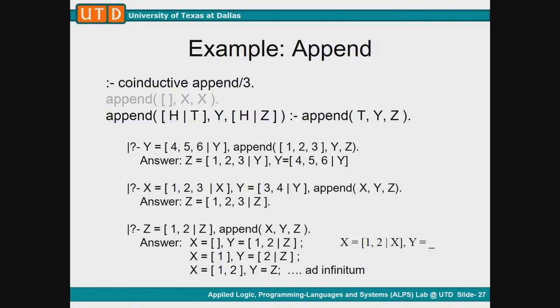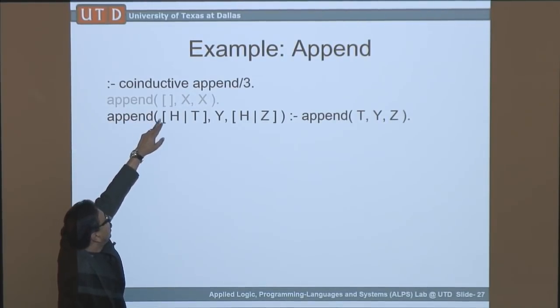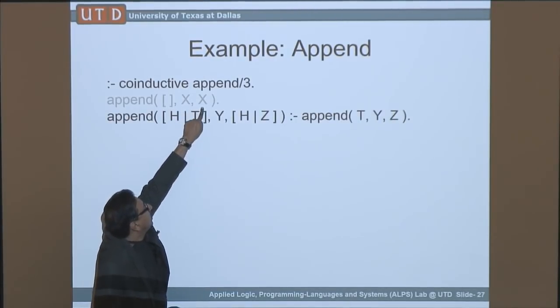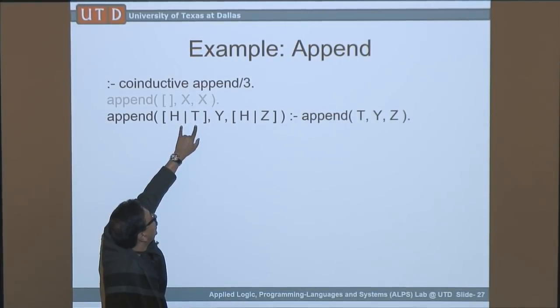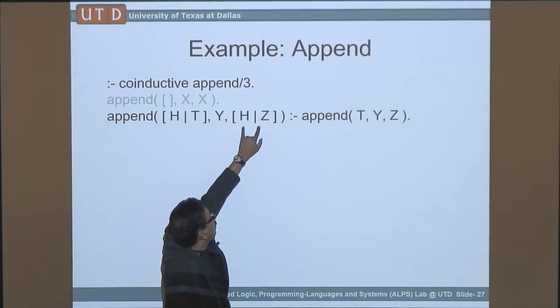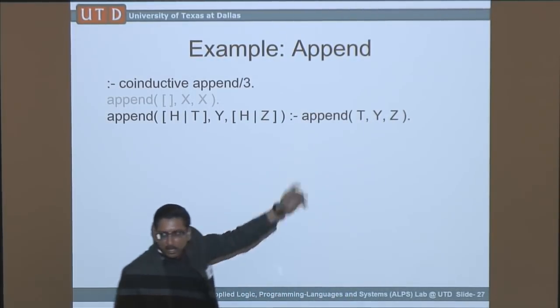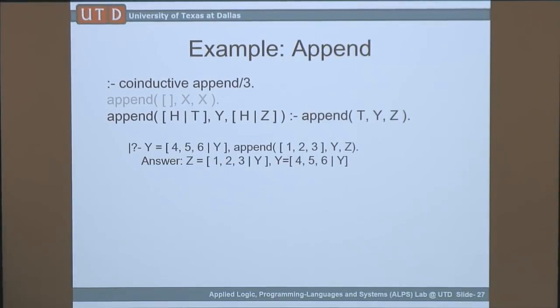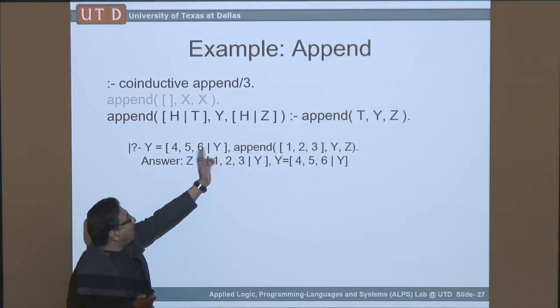So now what about applying things like append and member and all those things to infinite lists? So here's a simple program for appending 2 lists, which is really simple. Okay, so base case is kind of in gray. Appending list X to an empty list results in X. Appending a list Y to a list whose head is H and tail is T is the list H cons Z, where Z is recursively obtained by appending Y to T, right? Very standard recursive definition.